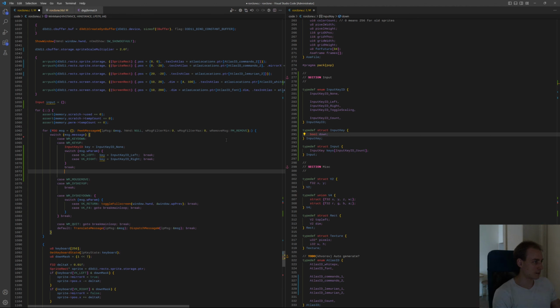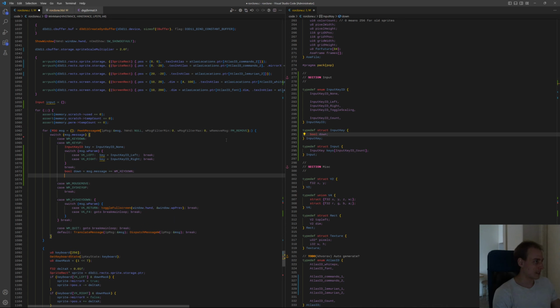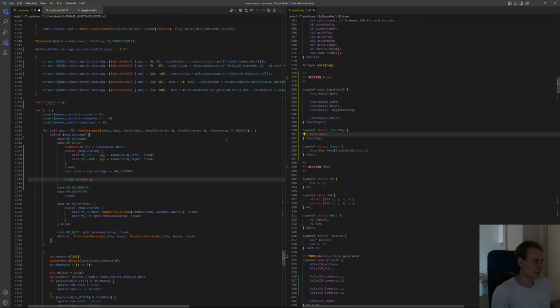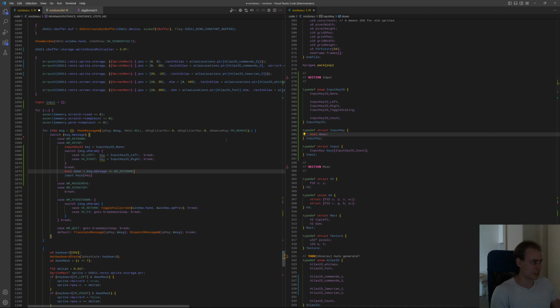And then bool down is what? Is message equals WM_KEYDOWN. And then input keys key. I mean, yeah, we don't really need an if statement there. Input key is key, down equals down.